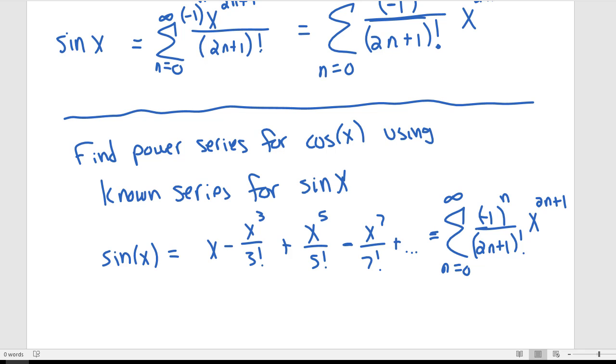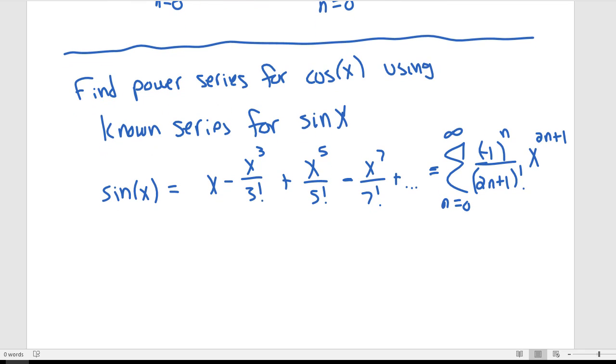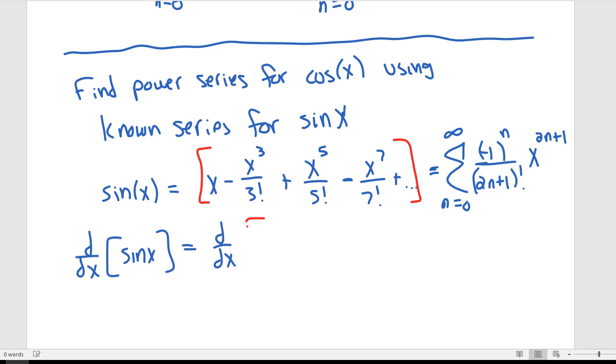We are making the connection that if I differentiate sine, I get cosine. So that's the series we're looking for. We're looking for the series for cosine, and if we differentiate sine, we get that series. So I'm going to differentiate the left-hand side, taking the derivative of sine, and then I'm going to take the derivative of this series. I don't want to have to rewrite all of this, so in red, I'm being lazy, I'm going to take the derivative of all of that stuff.